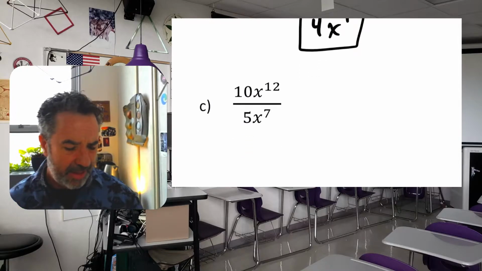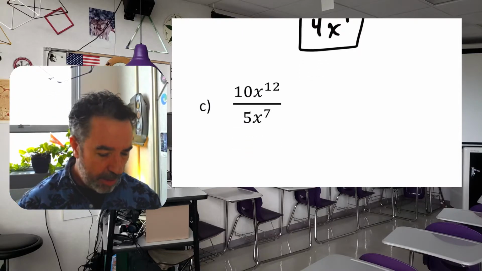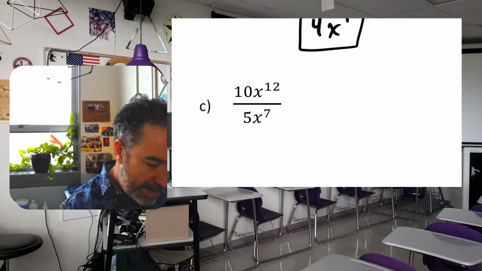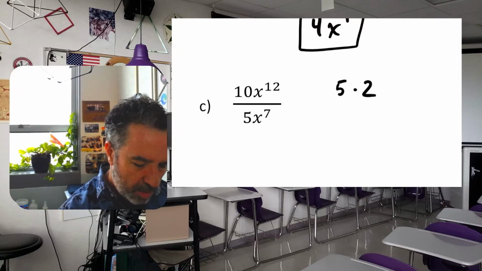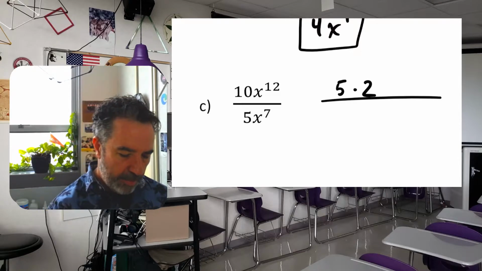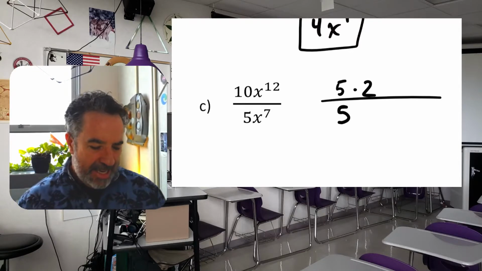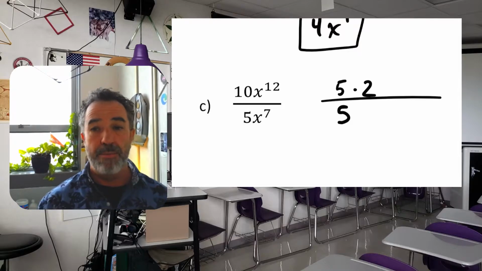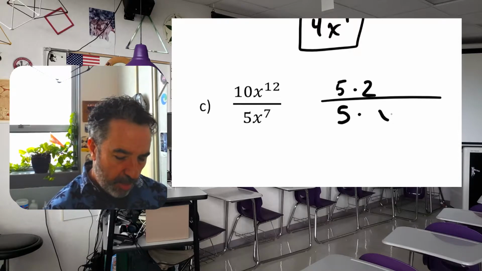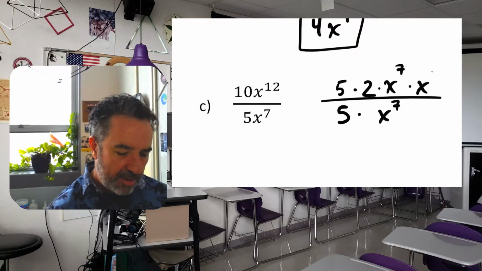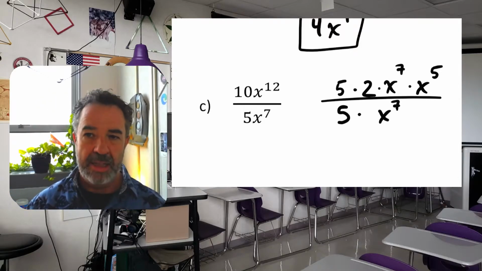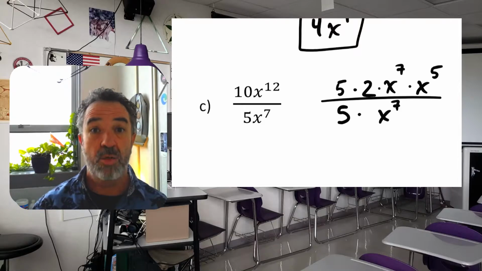For C, if I look at this in terms of rewriting it, coming up with a giant 1, the 10 in the top is 5 times 2. So I know that that's the same thing that I started with. And in my denominator, I've got just this 5. In the top, I can see that there's 12 factors of x. In the bottom, I see there's 7. So I want to break it up to make a giant 1 here. So what I'm going to do is write this as times x to the 7th. And in the numerator, I'm going to write x to the 7th times x to the 5th. So if I look at this closely, there's 7 factors of x in the top times 5 factors of x, which is 12 factors of x.